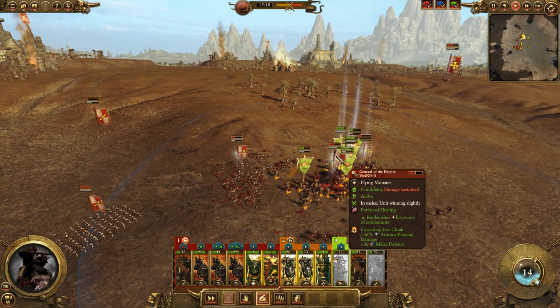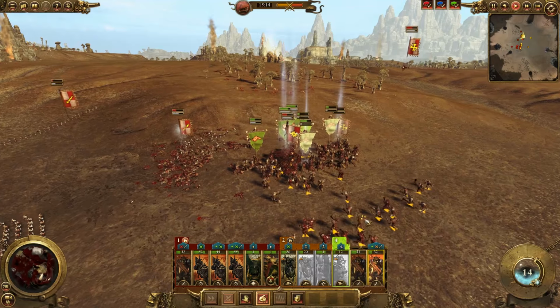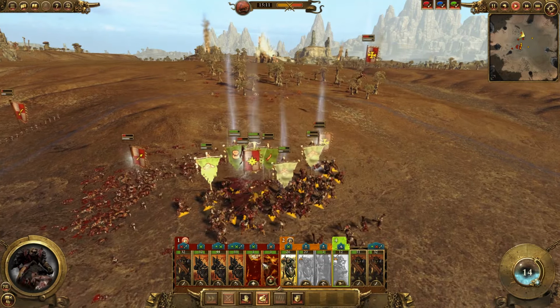So we're going to make sure to target this General of the Empire here, and it looks like, did that group of Biggins actually get wiped out? That's interesting. Looks like they did. So, oh no, they didn't. They're right here. So they're going to get back in here. This General of the Empire should be going down shortly.